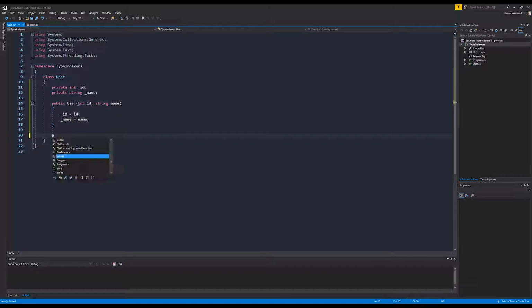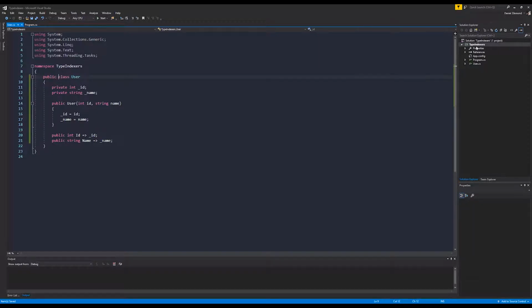And we are going to create a public property which will be of type int, and then we'll return our private int, and then another one for name. I'm sorry, it's the wrong type, but I will fix it right away. Okay, it's a string. So this is our quick model. I think it's pretty easy to understand for everyone. I will just make this public for the sake of this tutorial.